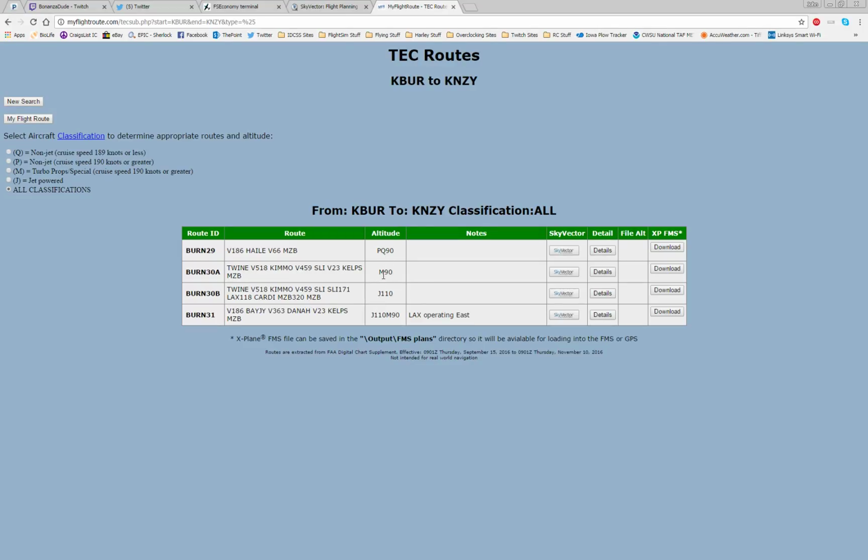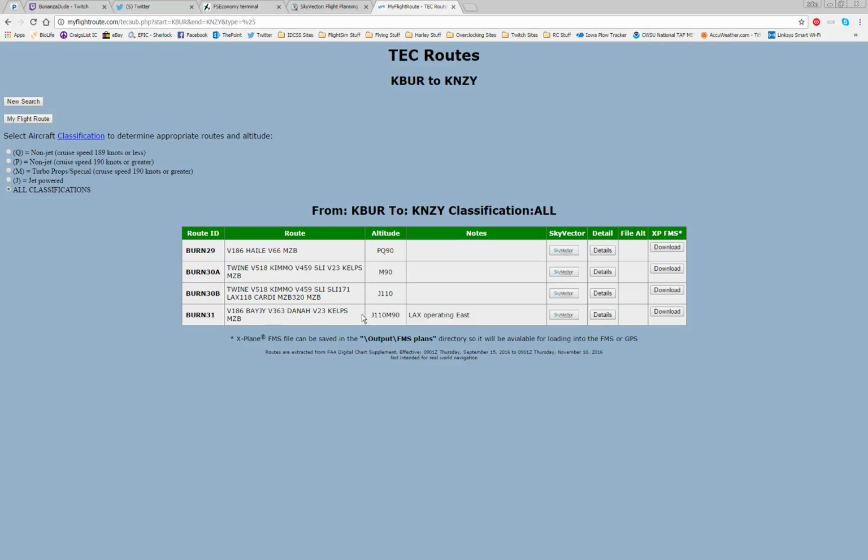An M is a turboprop, which I will be flying. A J is a jet, and an M is a turboprop 190 knots or greater. I will be flying the TBM850, which will definitely do 190 knots or greater.